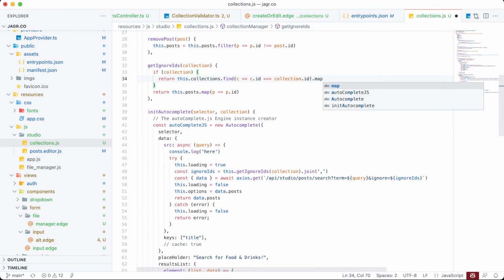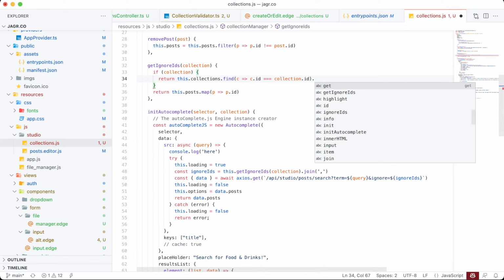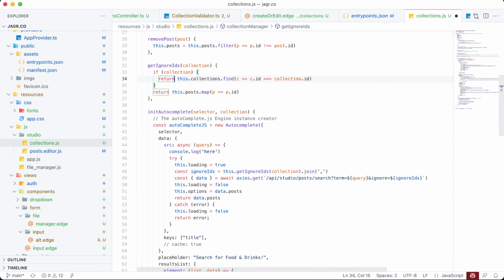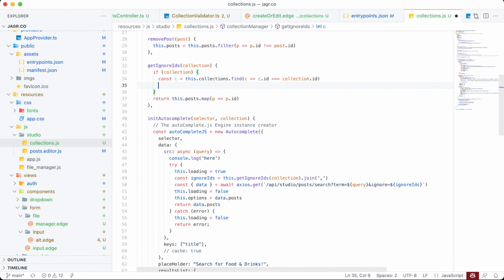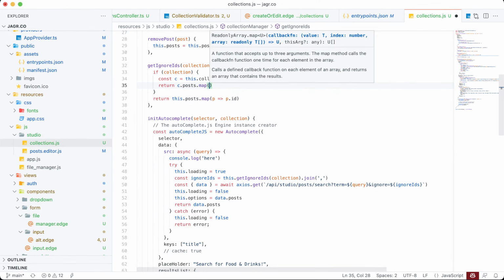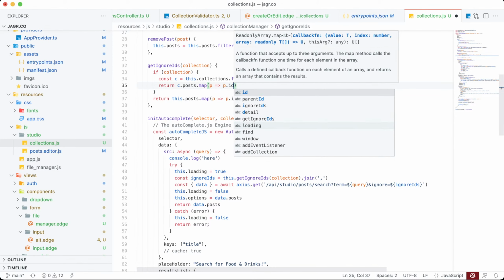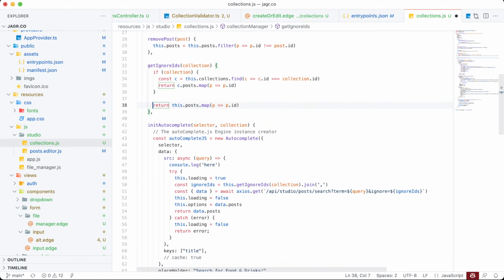All right, let's do const C equals, and then we'll return C dot posts, otherwise just return this off of posts.